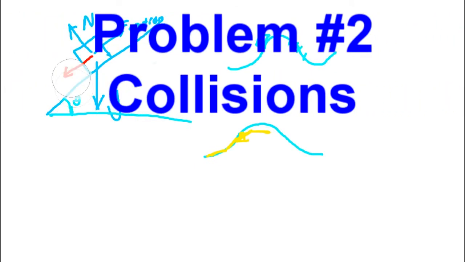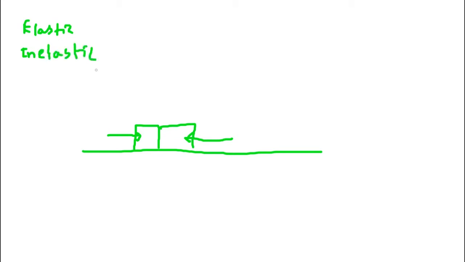Problem 2, I really hope this comes out coherent. So slopes is problem 1. Problem 2, if I have two objects colliding with each other, ground, box 1, box 2. If I have two objects colliding with each other, how do I decide which direction it goes? Well, this brings into account elastic collisions and inelastic collisions and everything in between.